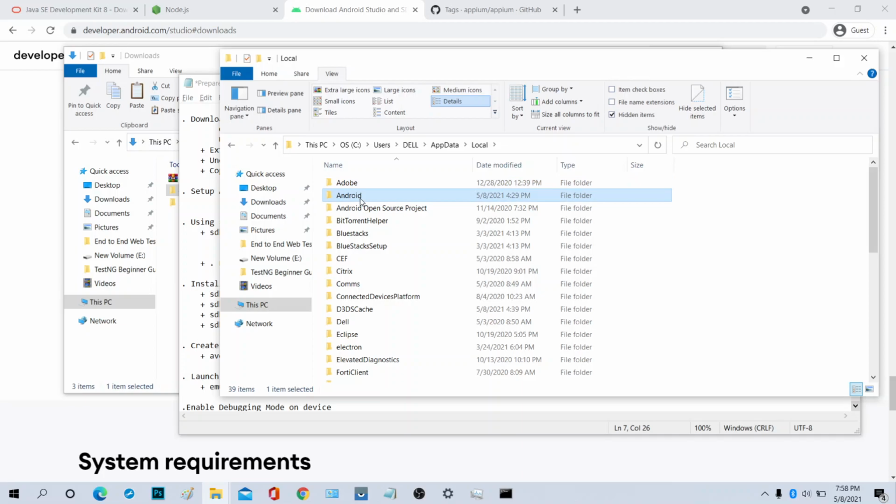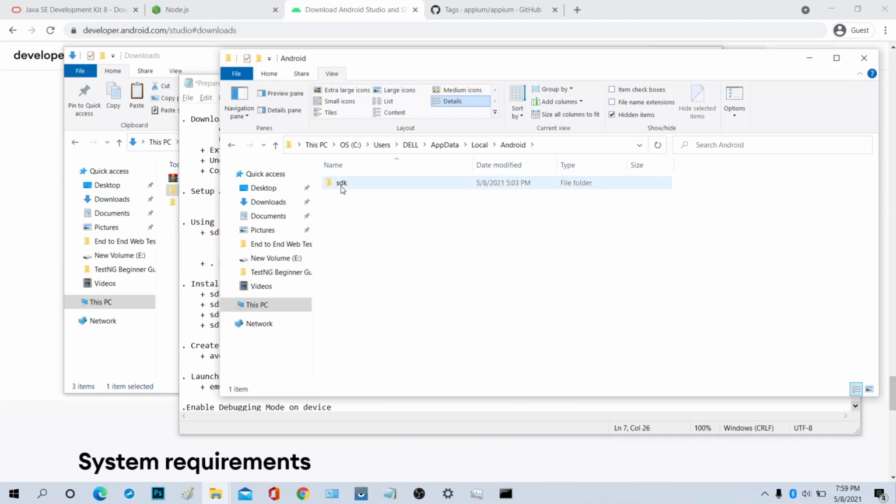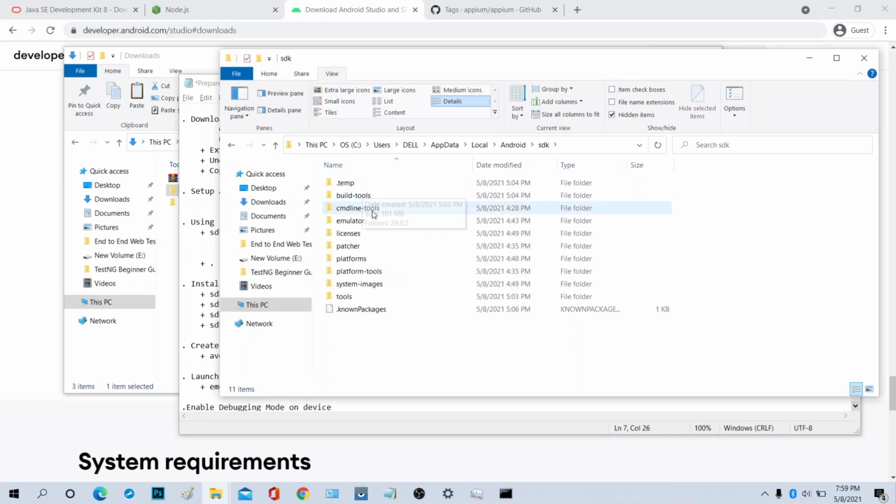If you don't have anything related to Android here, you create a new folder with the exact name Android like this. Inside Android you create another folder with exactly the name SDK. Now you paste the folder that you have just copied here. You see many things here, right?